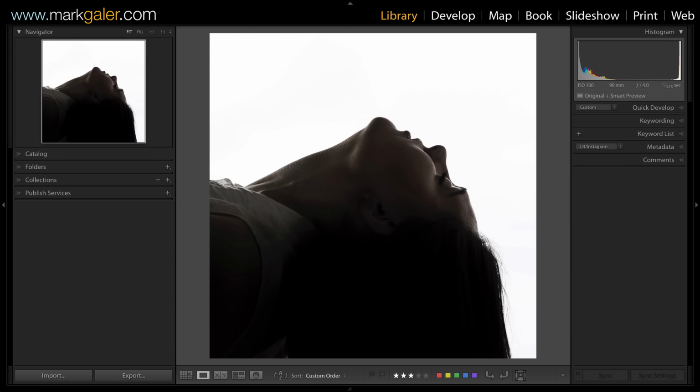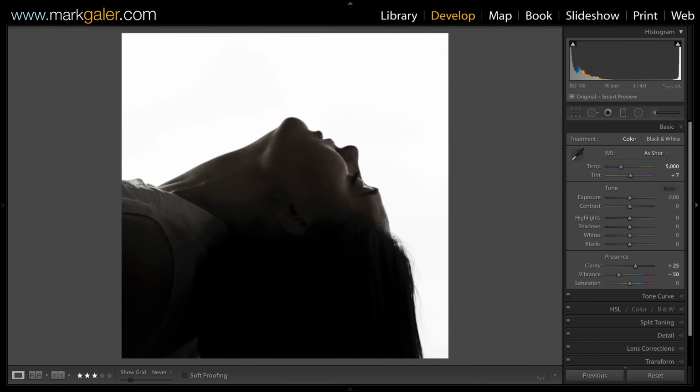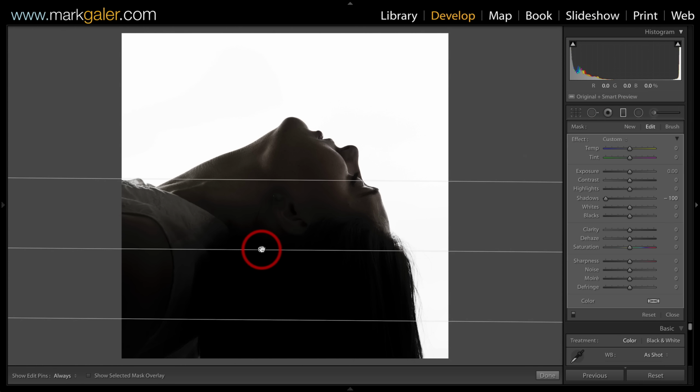Now, I've done a little bit of editing in order to make this even more graphic than it already is. If I just take this into the Develop module, you'll see that I've just removed some of the vibrance and added some clarity. The lower portion of the image, however, goes very dark because of a graduated filter that I have here that is lowering the shadow values to -100. Anywhere that we have a very dark shape, such as a silhouette, the new or second image is going to be able to populate that area. Okay, so that's really the secret, is to create a very graphic image with large amounts of white and black in the image.